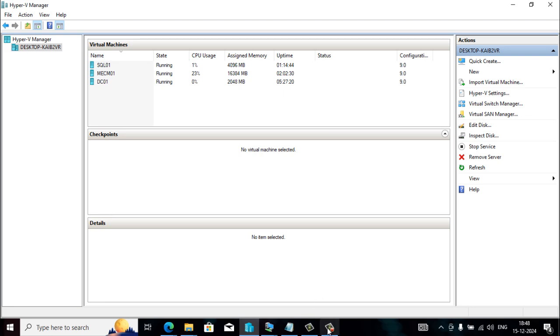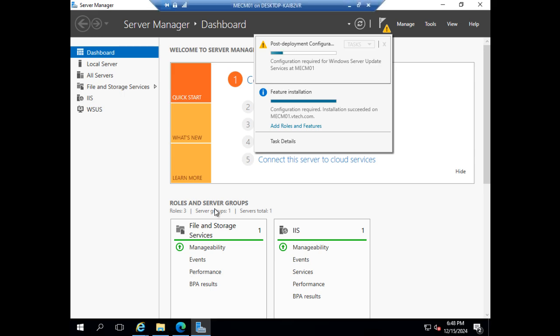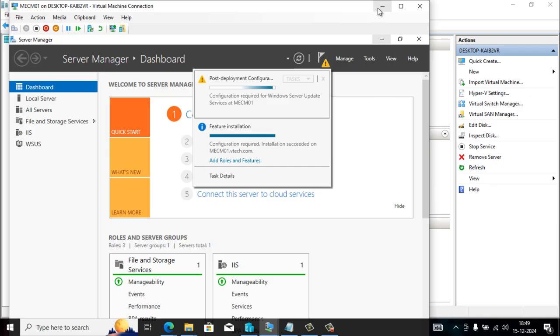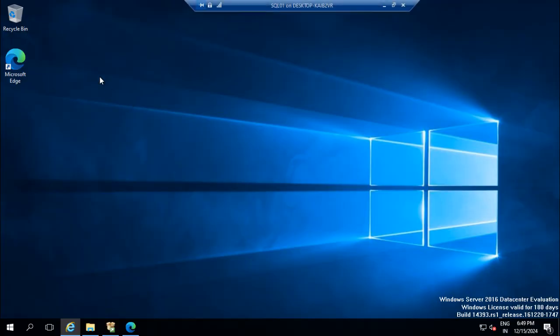So we need to install SQL Server Management Studio to check the database. Let's see the installation on the primary server. Still it's going on. I'm going to install SQL Server Management Studio on the SQL Server. To connect, mount the SQL Server Management Studio image.